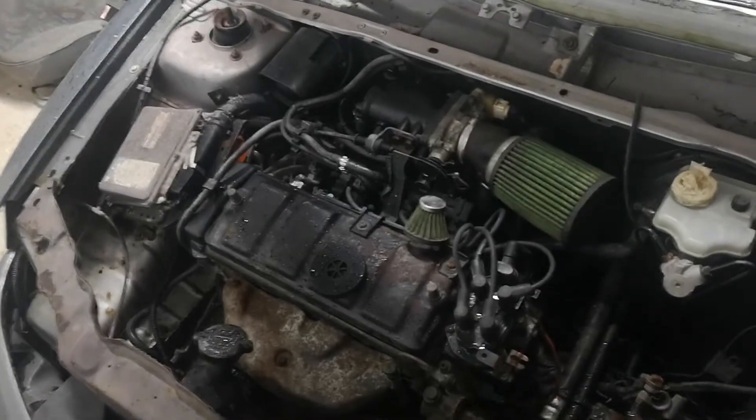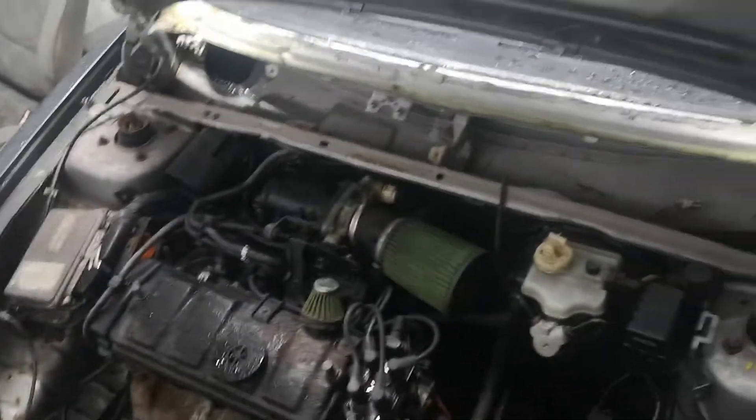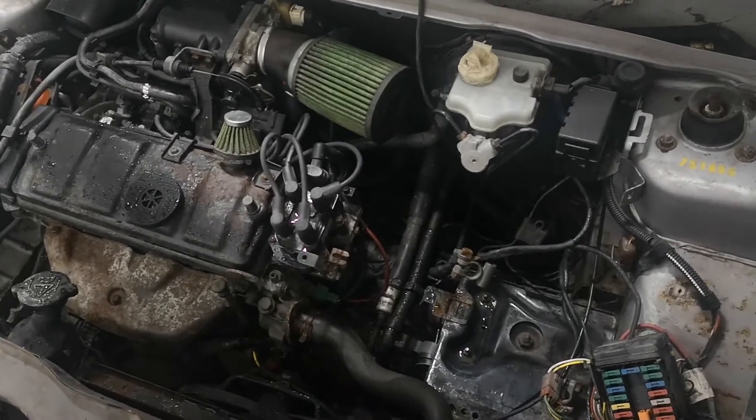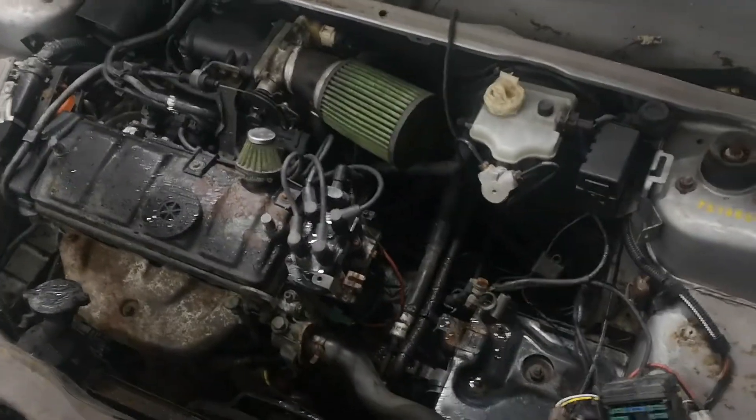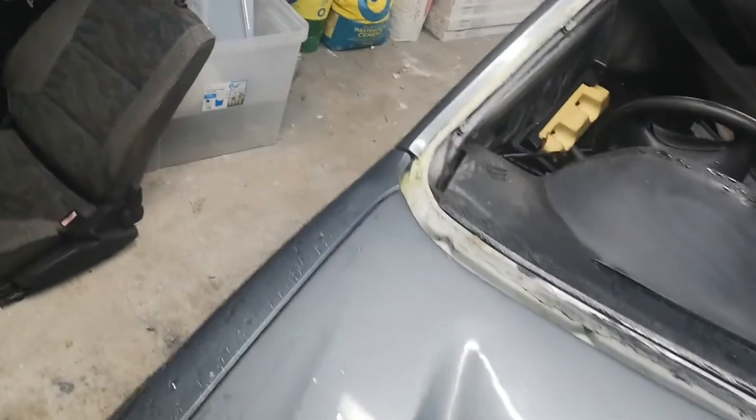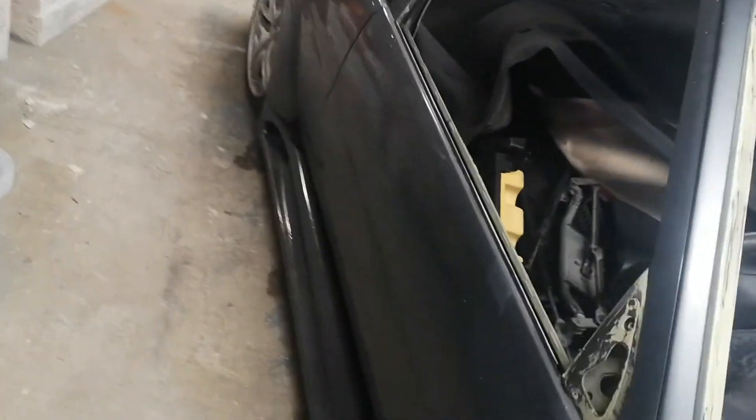Then there's the glorious rat's nest in the engine bay - that's going to take a fair amount of work. They did get a battery rigged up and it sort of attempted to tick over, which is something. It looks like there have been a few new bits put on, but it needs a good clean. As you can see quite a lot of it's rusted because there are two big hood scoops in the top which let all the rain in.